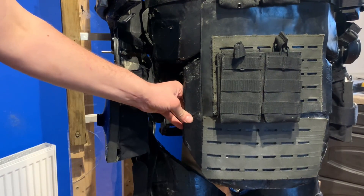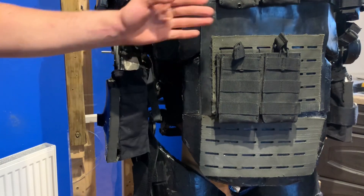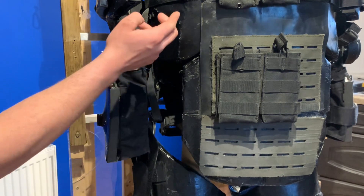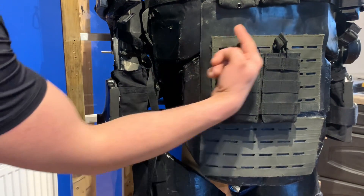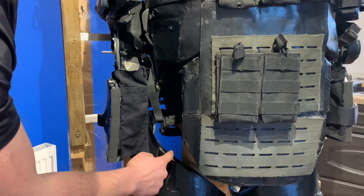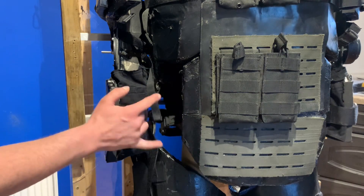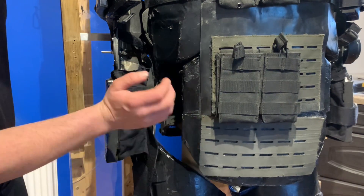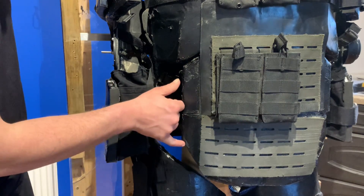Circling around to the groin pad: it's basically made up out of spare pieces of armor. I intend on making another one even for this suit, but it almost feels pointless and it's not cheap to make. I've realized the chest plate could be a bit longer — maybe one or two inches deeper — and the thighs can probably be extended two inches up as well, as they're shorter than I thought they needed to be. When that's done for the next prototype, this groin pad will be significantly smaller, lighter, and less of a pain since it currently swings around.